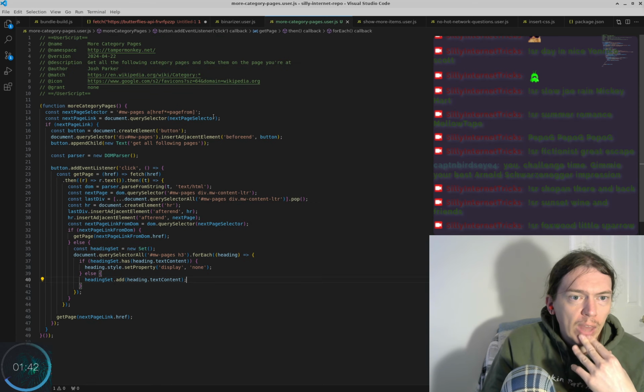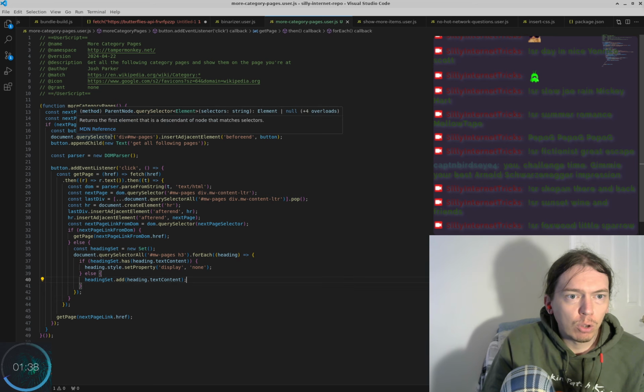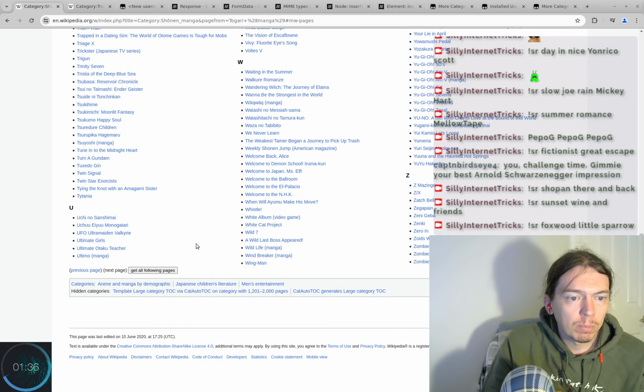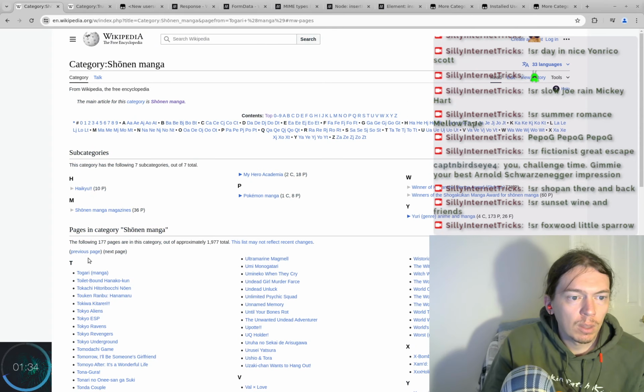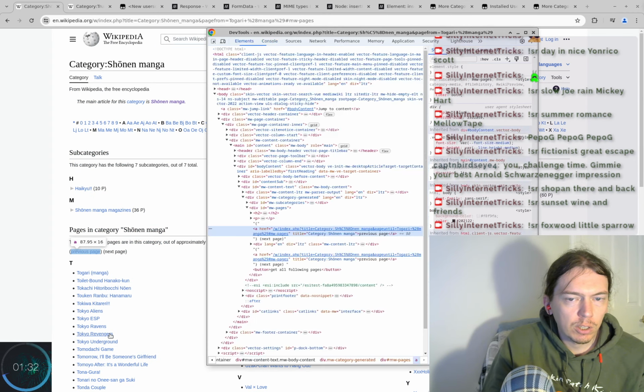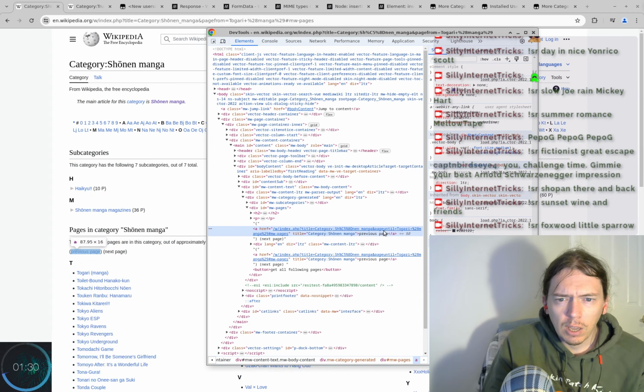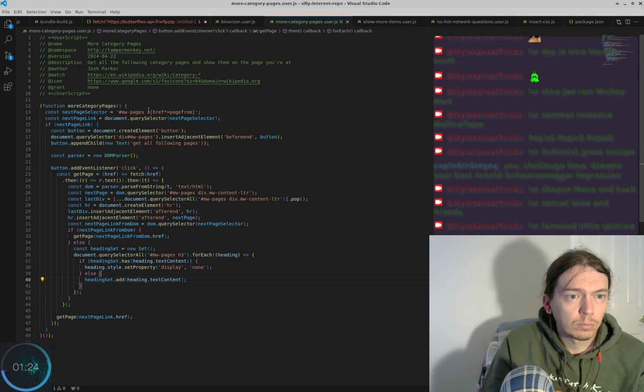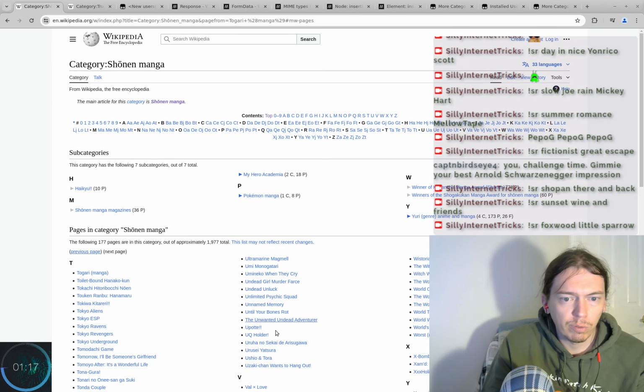All right, cool. So we'll do that, but then it's going to be very similar when we look for the previous page link. So the previous page link, it says page until. Oh, interesting. So I think we just change page from to page until.